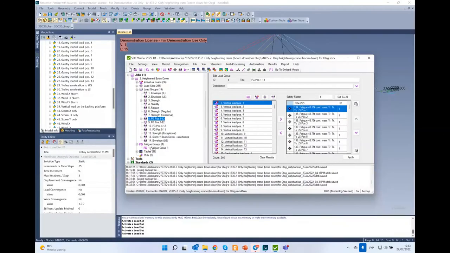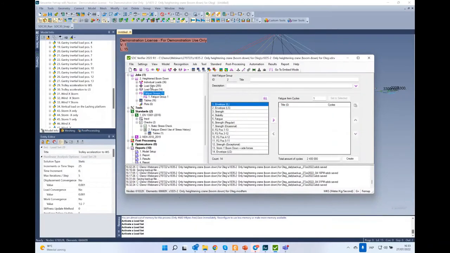Within the interface of fatigue groups, we finally combine individual loads into load sets, and include some of them into loading groups. For the groups, we can create a fatigue group, which will indicate how many cycles occurred for the structure for the evaluation period. You can build from 0 to 2.4 million cycles, you can build 10 million cycles and see the damage, or you can do the calculation the other way around and calculate the residual amount of cycles after a certain amount of combinations has already occurred. So this last couple of minutes explained the idea of modeling, applying and combining the loads within SDC Verifier. Now we need to verify the welds and take a look at the check itself.